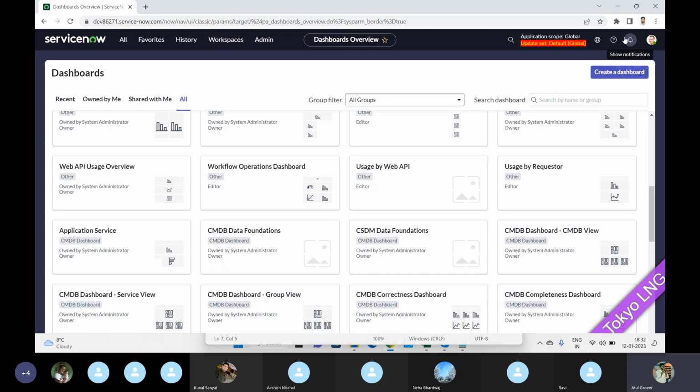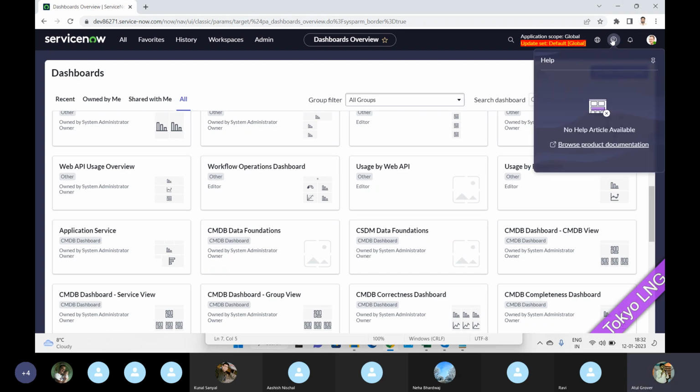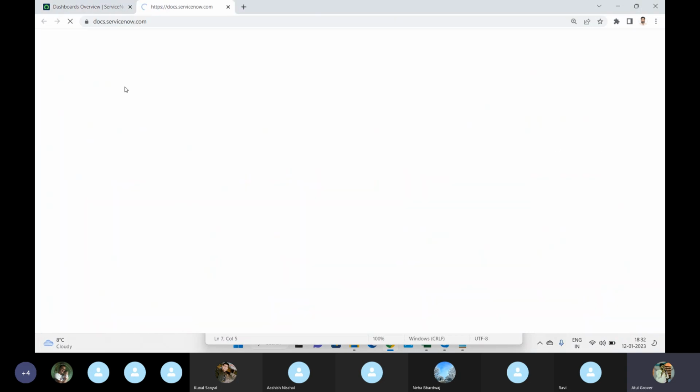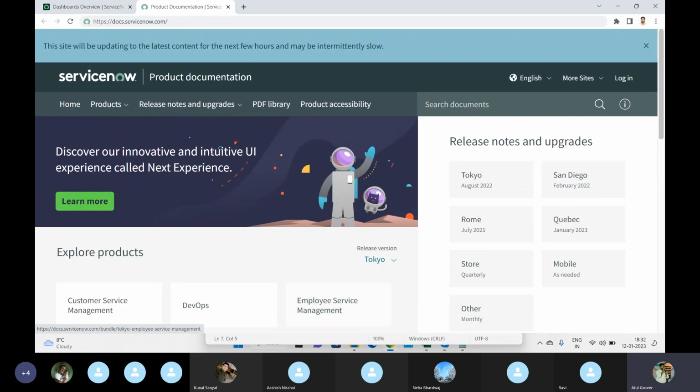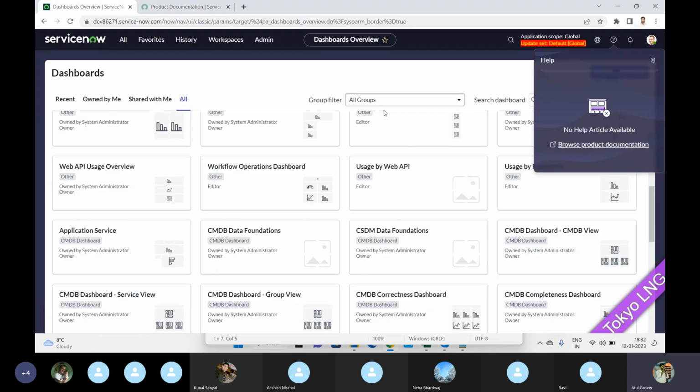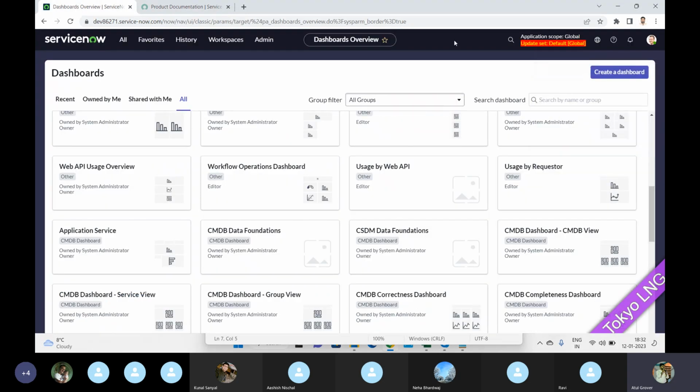In case you are stuck somewhere in ServiceNow and you need help, click on this show help. This question also comes in the CS examination, guys. So don't worry, these things are there. And if nothing works, you can browse and go to the ServiceNow docs site, docs.servicenow.com. You can go and find the required one. Okay. Then the last one. Two things are pending, then we'll definitely close this.